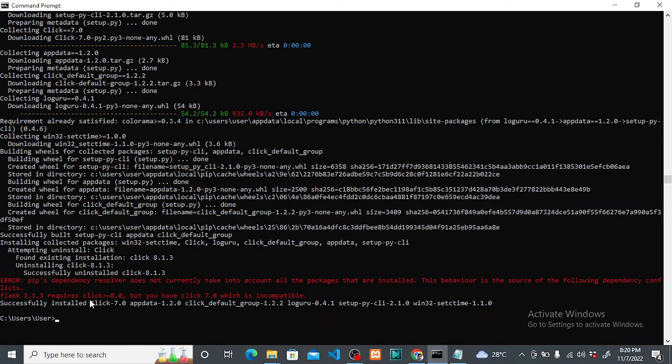It says here click 8. Okay, so we're running on click 7, but we need click 8.